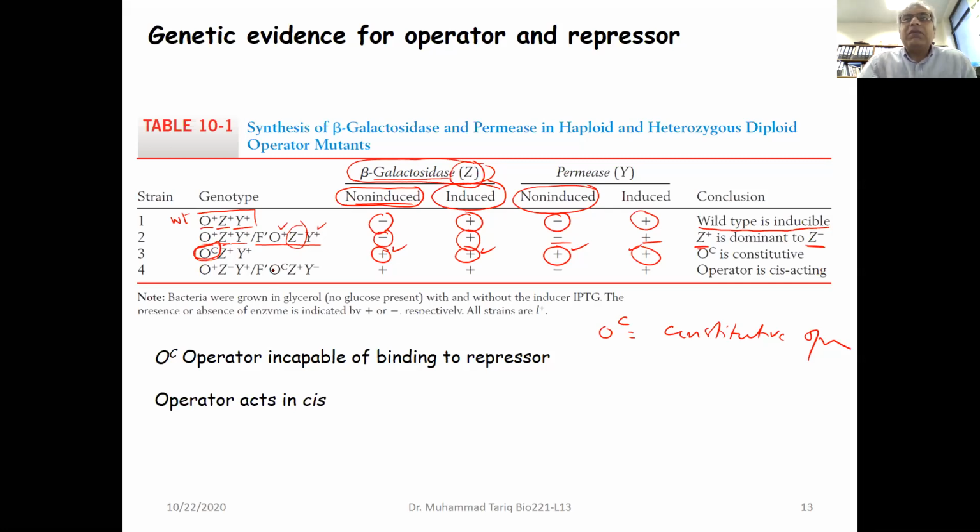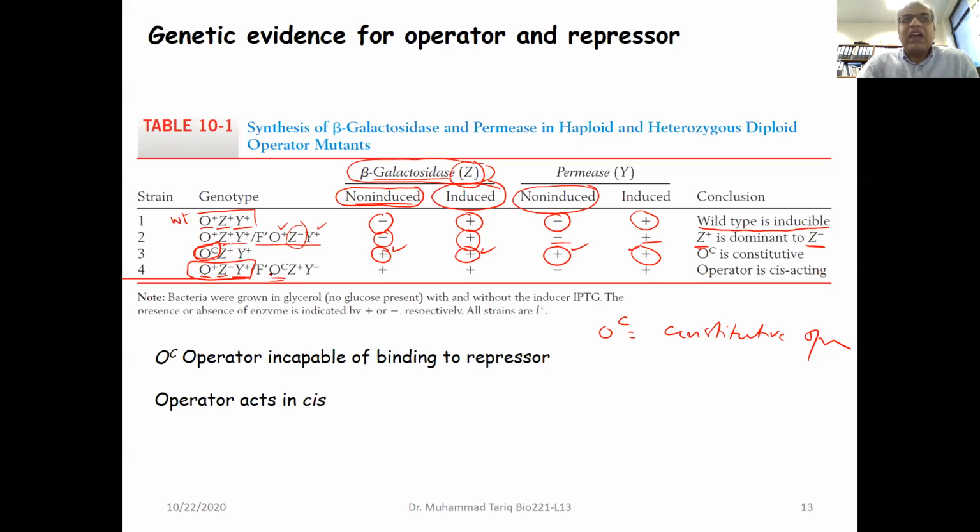You try to determine whether operator sequence OC acts as dominant or recessive, how it behaves. Look, you bring in wild type. In this bacteria, this is not wild type. Pay attention: wild type operator, beta galactosidase is minus, and wild type permease.